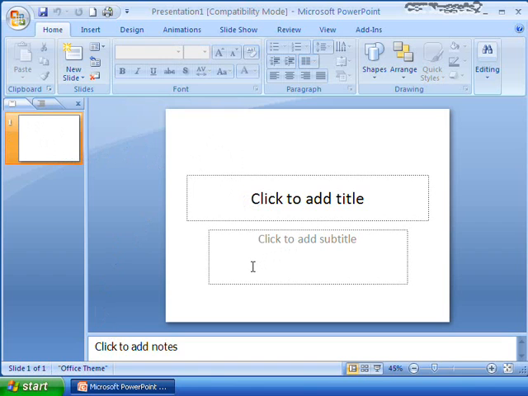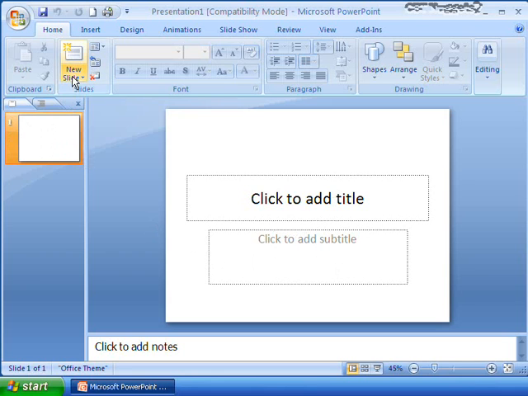Now, when I say field, what I'm talking about is a pre-populated, pre-set up text box. Notice the little lines right here. Notice the lines down here. Now, of course, we're going to see a little bit later how we don't have to use the pre-built themes and design layouts. We can actually add text boxes just about anywhere. But in this case, because it's a title slide, it's going to have a title and then have a subtitle.